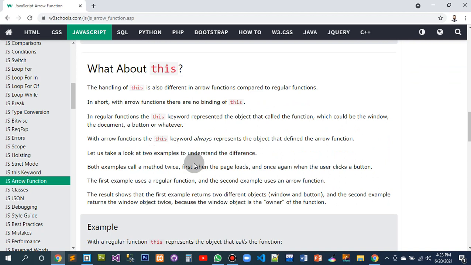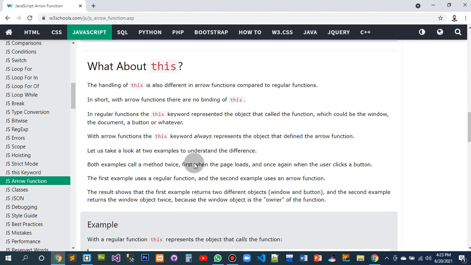In a regular function, the this keyword represents the object that calls the function, which could be the window, the document, a button, or whatever. With arrow functions, the this keyword always represents the object that defines the arrow function.